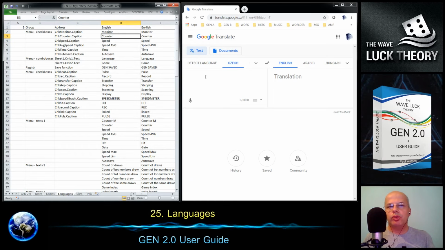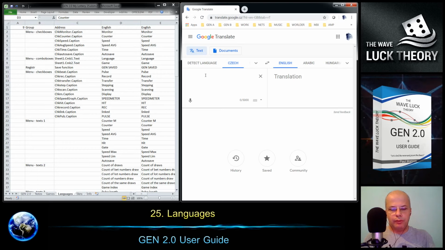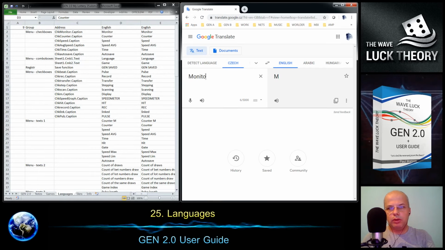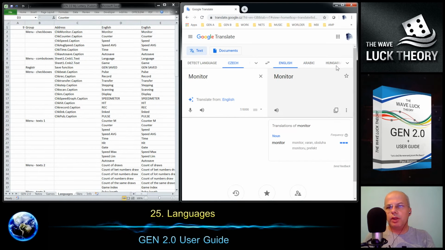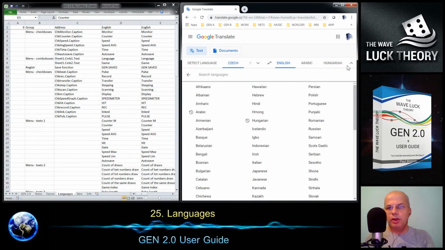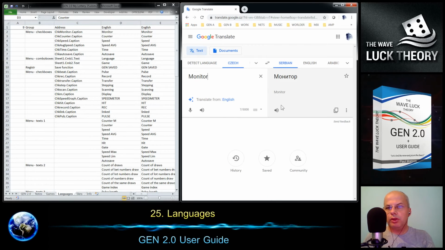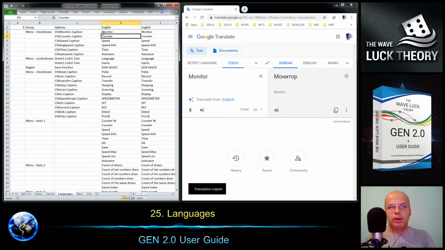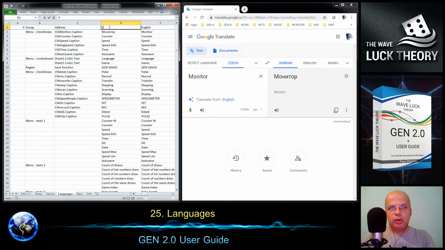So if I choose, for example, monitor, and I select some language, for example, Serbian, I will copy that and put it here and write here Serbian.